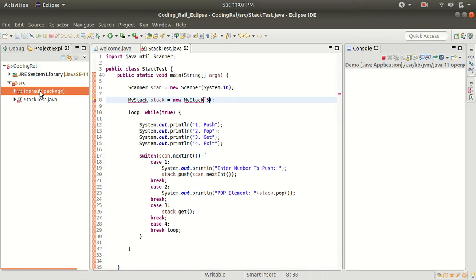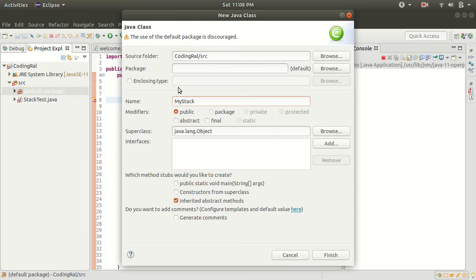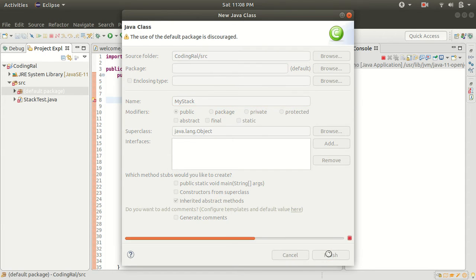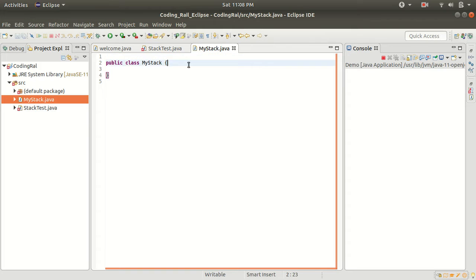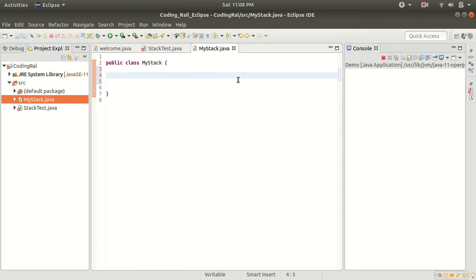So let's create our stack class, my stack. So this is the stack class. Stack is nothing but memory, and we will store our numbers or elements inside an array. So let's initialize one int array, stack 1, and for the array length we will initialize one more variable, l.